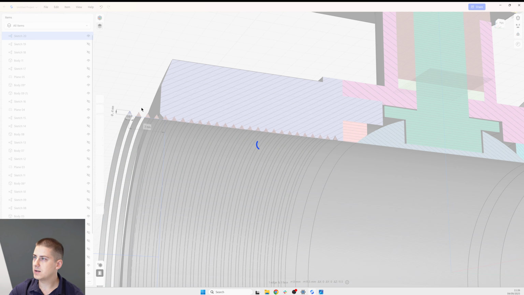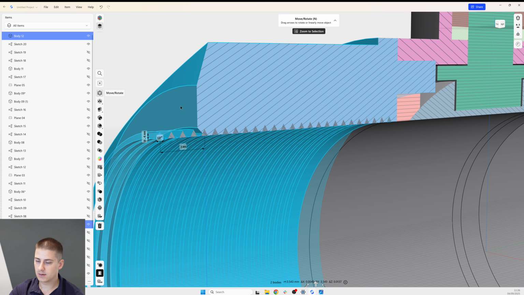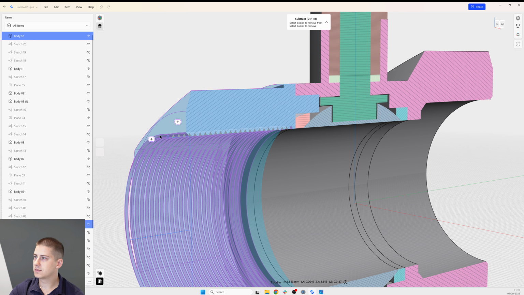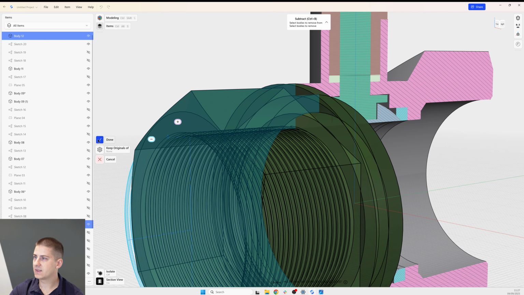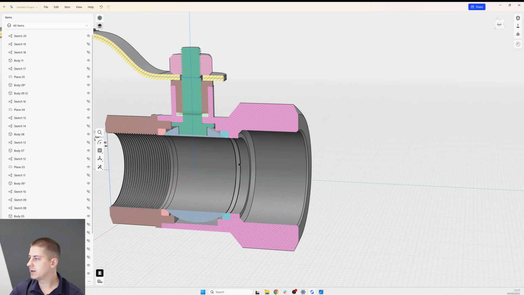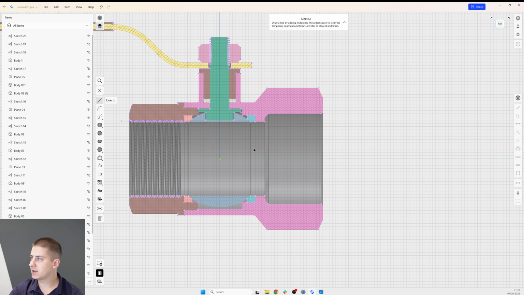Click OK, and then use it like this. And we have thread here. And one last thing is to add thread here on the other side.